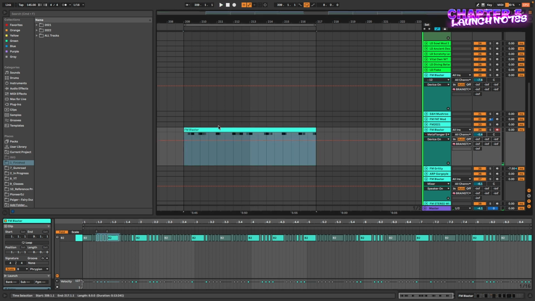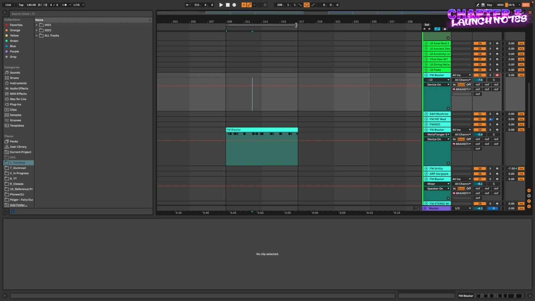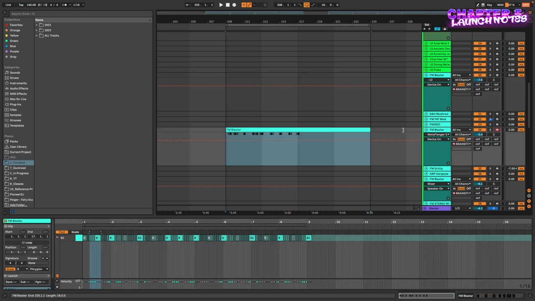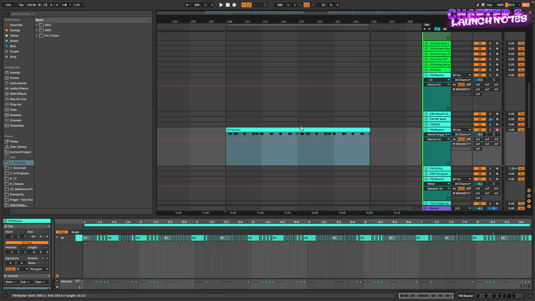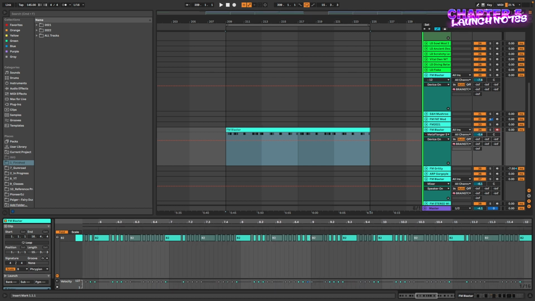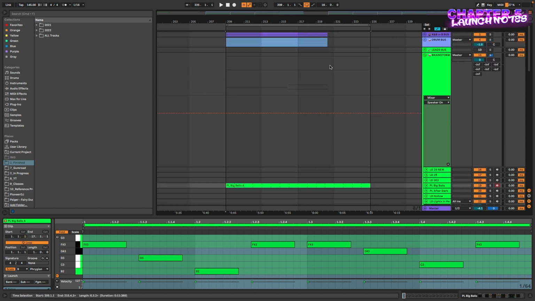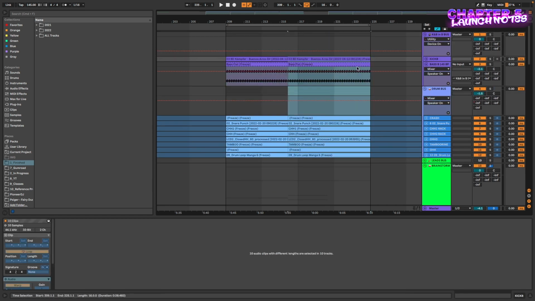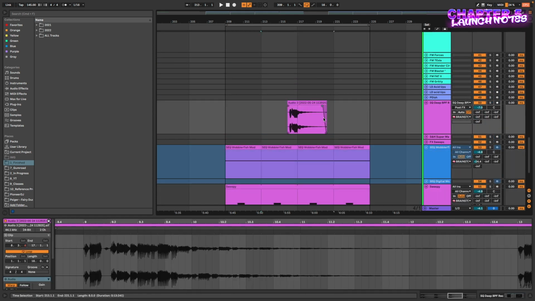Once we got this, we just take our marker on the time. So the time we want to have, let's say we want to have 16 bars here, so 209 to 225. We move this over here. We loop it nicely, consolidate it again because we want to have this one here as well. Make sure that everything is going for 16 bars, what we have here. Like this. Also this here is a little bit ugly.